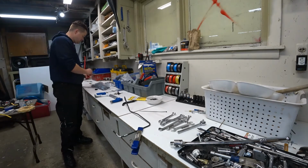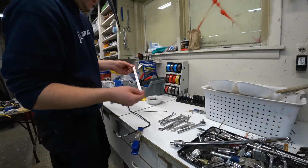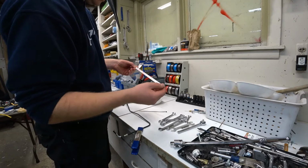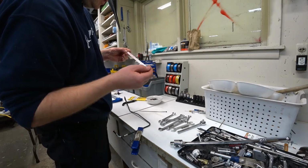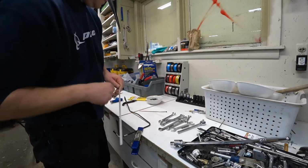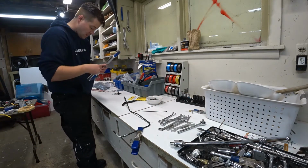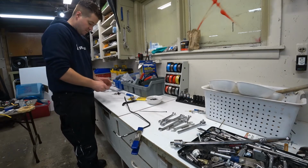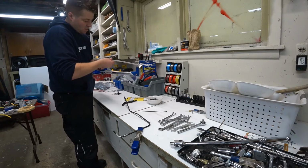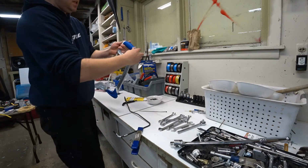Here we go. And I don't know if these are good or whatever, Milwaukee, super tough bimetal, but it's 32 teeth per inch. It even says on there, handle end. So we'll set that in the tool properly. Cinch it up, put the blade in, and tighten it down.